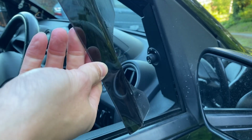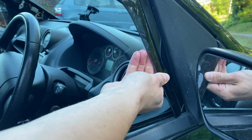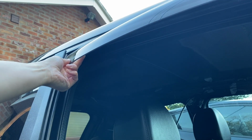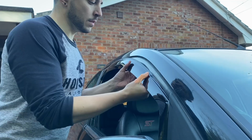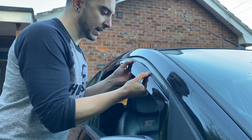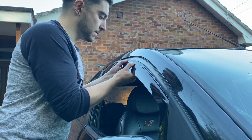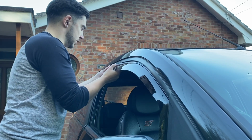Then it's just a case of slotting this into the outside window channel, starting with this bottom corner nearest the wing mirror. Then you want to bend the deflector slightly and fit this edge into the top corner. At this point, the deflector's bowed out like this. Then you want to work your way up and along the deflector, lifting it down slightly underneath this rubber edging, and locating it just like that.